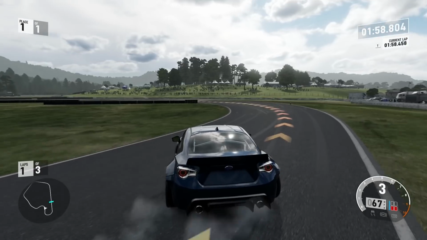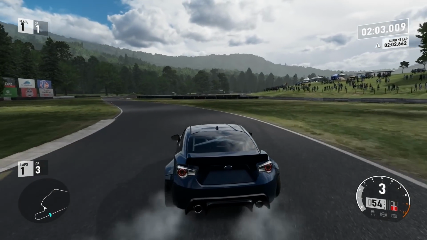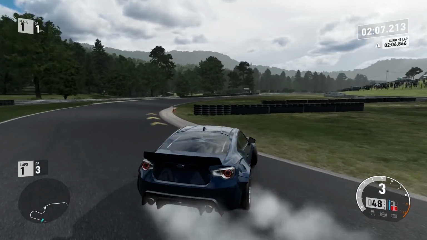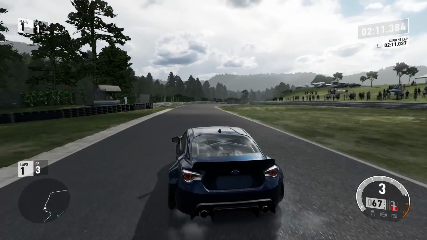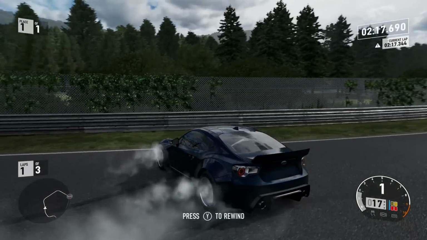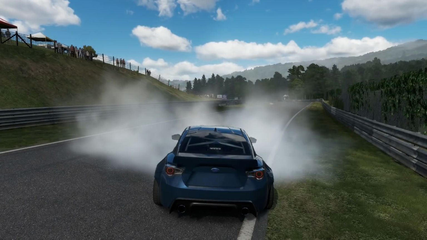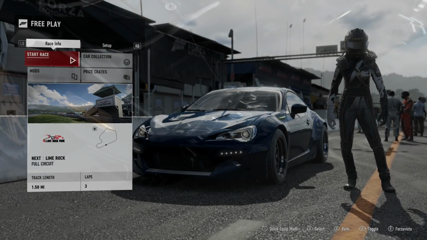Skids for days in this thing. I definitely need to change my ratios because I don't want to be so low on the revs, because then I'll just make my wheels spin too fast all of a sudden and then just spin out. I kind of want more control over my gears and stuff like that. Either way, well, that's the Subaru BRZ Fast and Furious Edition. Let's go ahead and change something else. See what else is in this car pack.